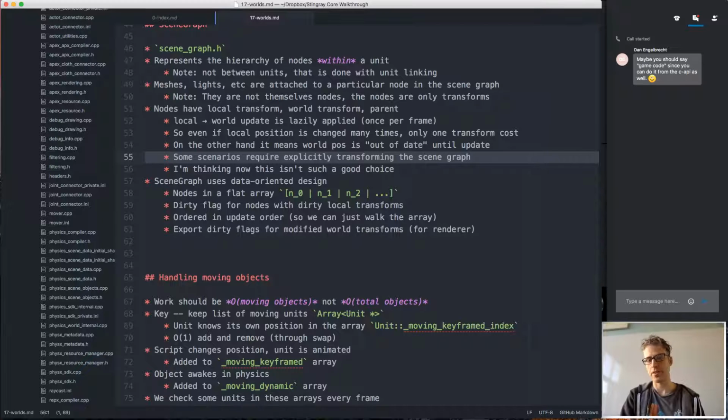The most typical case is the camera, because typically you move all the characters in the world and then you want the camera to look at something or follow something. But then you need the world position of that thing in order to move the camera. So you compute the world transforms, move the camera, but now you've only moved the local position of the camera. To get the camera to update its world position, you then need to force an update on the camera and say, now you need to explicitly compute your world position right now.